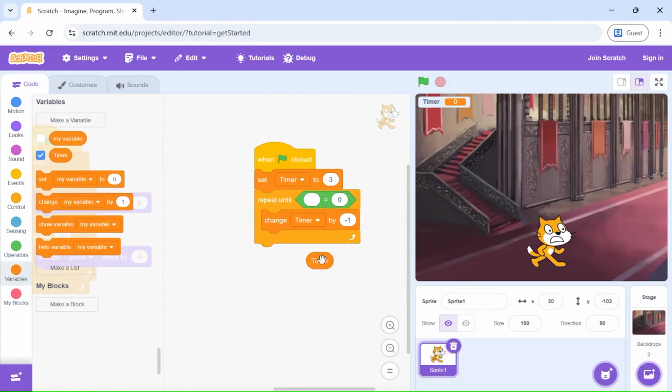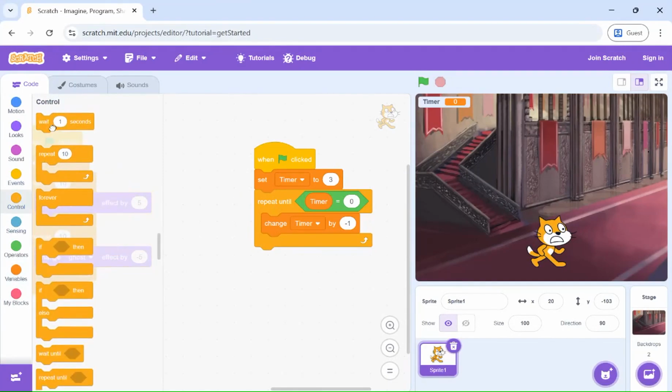Now some people write the timer here, which is not correct. You need to use this variable from the variable block to have this condition work. Now, if I run just this much, you'll notice the timer worked, but it went too quickly and the game also doesn't stop. So here we'll have to add a wait, because the timer can change value by 1 only after it has waited for a second.